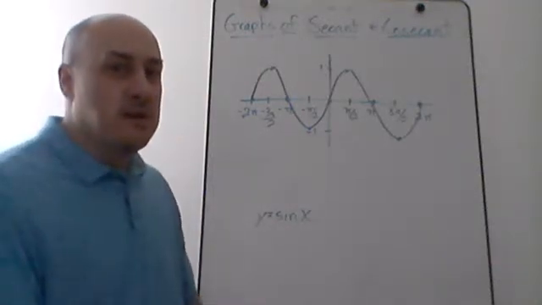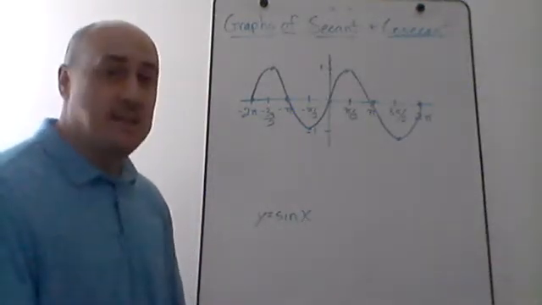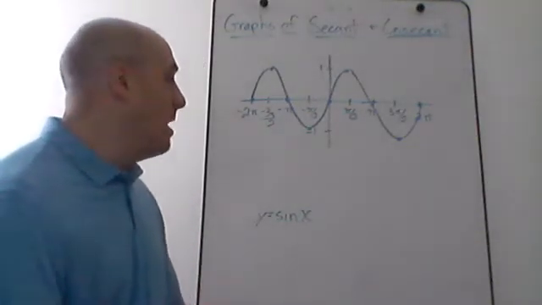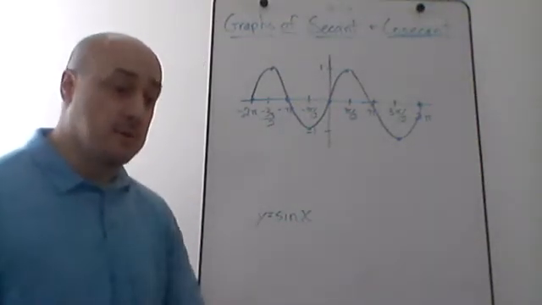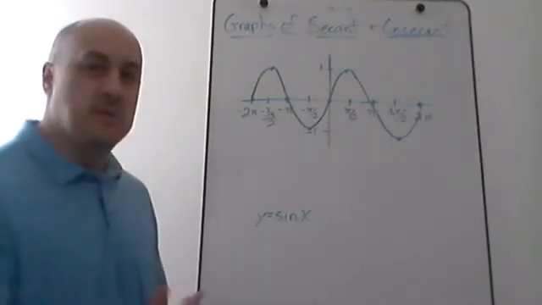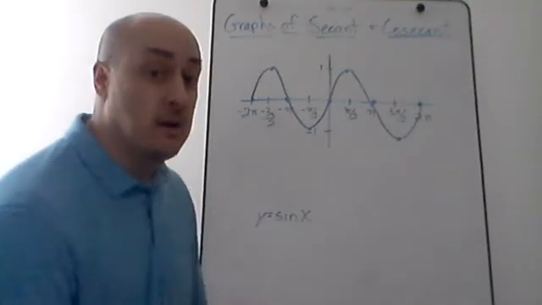Alright, in this video we're going to talk about the graphs of the secant and cosecant functions. To get those graphs, I'm going to compare them to the graphs of the sine and cosine functions and use the reciprocal properties to see what the graphs of secant and cosecant are going to look like.